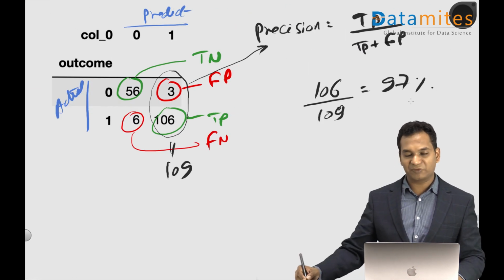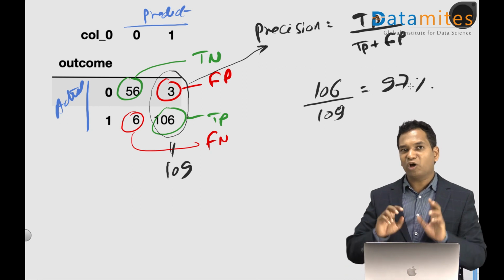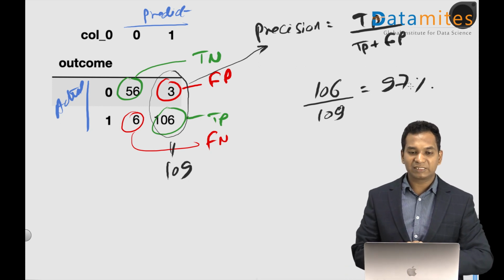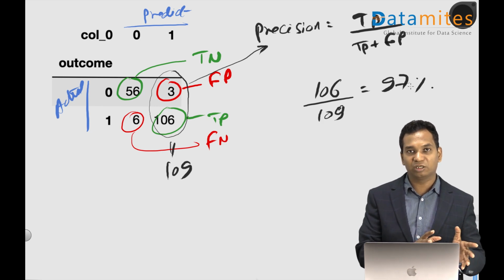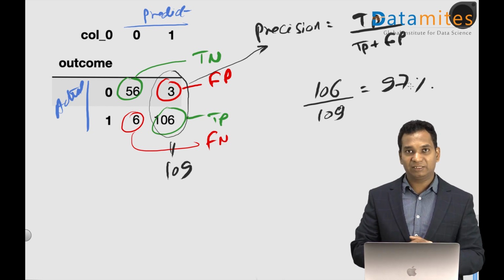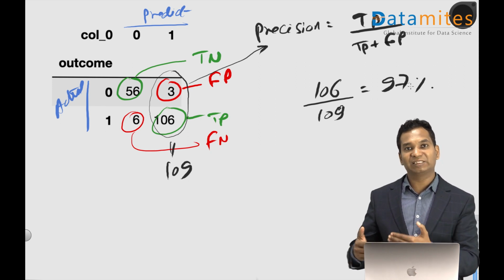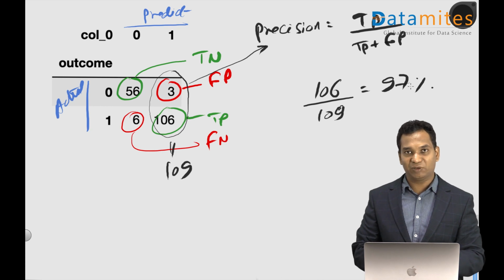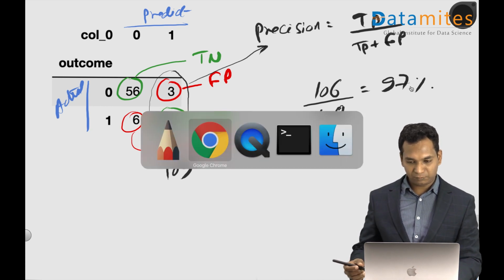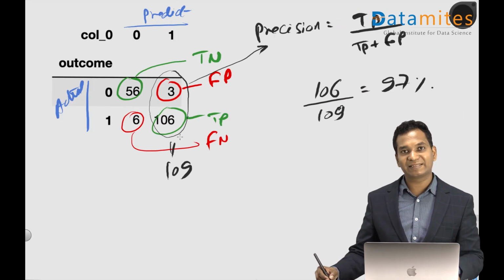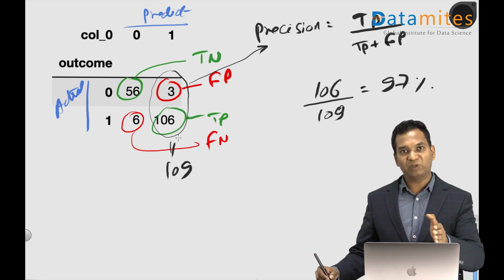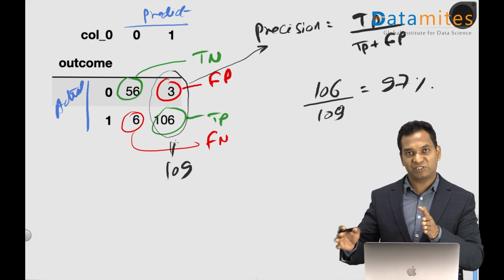Your precision is 97%. In this case, I am not very worried about precision because it's okay to predict people as cancer even though they are non-cancer, compared to predicting a cancer as a non-cancer. This is also not desired, but relatively better because there will be further tests that probably reveal that they don't have cancer. That's precision. So in our case of cancer, my focus is on recall. Recall needs to be 100% with a decent precision.